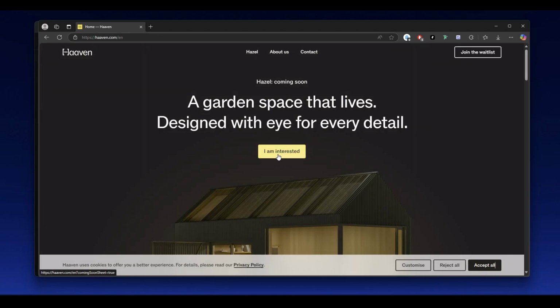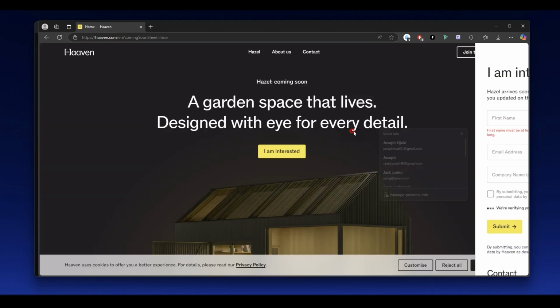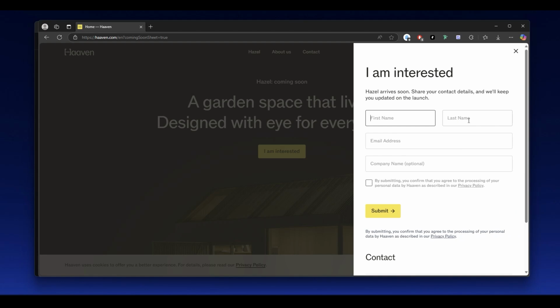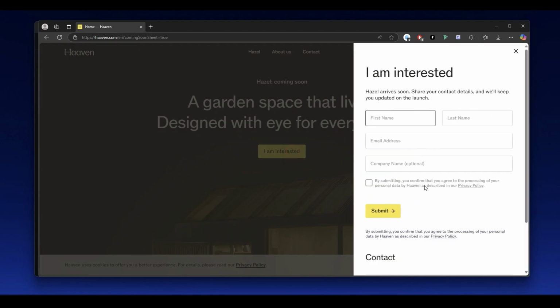So when I click here, you can see there's a nice form, where the user can input their first name and a second name, email address, company. So forms are just a good way to capture your users' information and also to get leads for your product or service. And with Framer, you can easily build them, and you can also customize them according to how you want them to look like. So I'm gonna design this form from scratch, and I am gonna show you how to do it yourself.